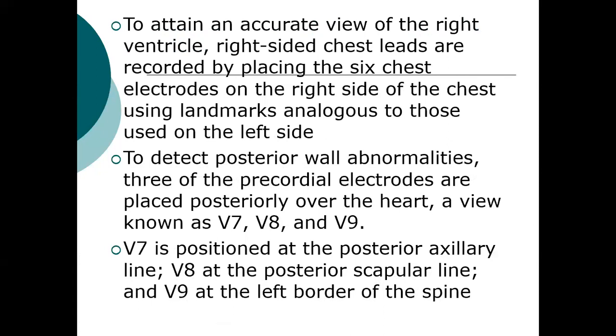So to attain an accurate view of the right ventricle, the right-sided chest leads are recorded by placing the 6 chest leads on the right side of the heart, using landmarks similar to those on the left. Most of our standard procedure, as we are taught in school, usually has our ECG done on the left side, as it is assumed that the left ventricle lies more on the left side, and most of our patients come with more of the left side being an issue.